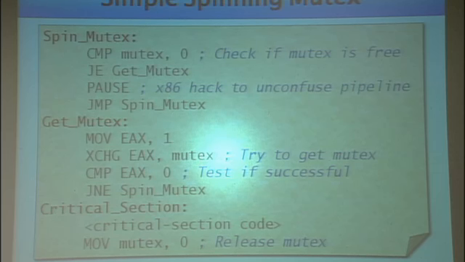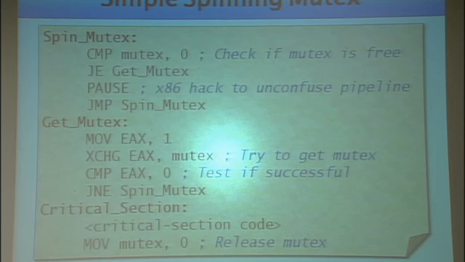Actually, I think I wrote this, this is interesting, I think I wrote this with Intel syntax rather than AT&T, didn't I? Right, the move mutex 0 moves 0 into the mutex, which is x86, which is Intel syntax. I probably should have converted this to AT&T because that's what we're generally using in the class. Okay, I'll fix that before I put the slides up. Basically I pulled this out of the Intel manual.